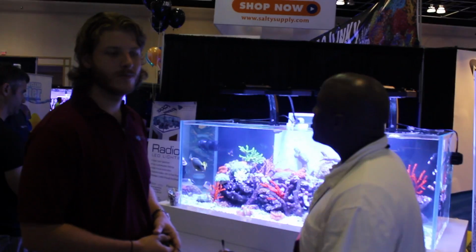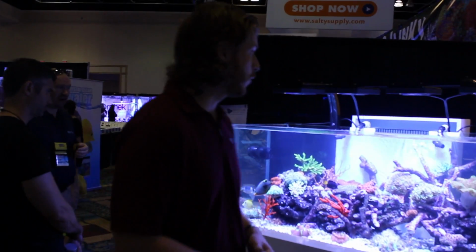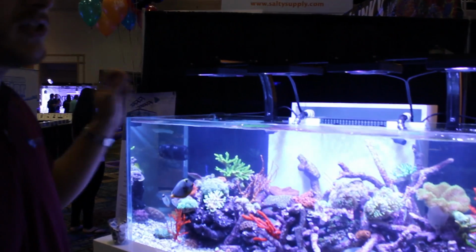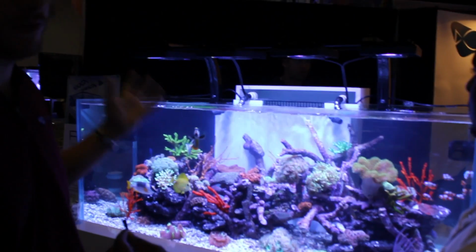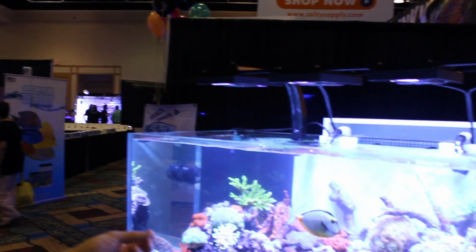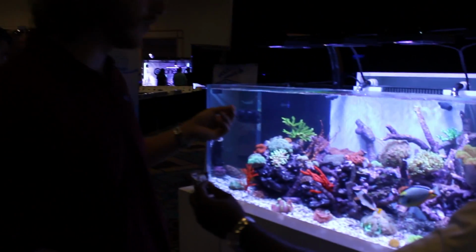That is awesome. So Patrick, why don't you tell us about these lights right here? They look awesome. The Radion Pros are an excellent light for reef aquariums because it allows you the ultimate control. We've got 7 different colors that are controlled over 6 different channels on the lights, and those LEDs are being emitted through a lens that makes them very efficient and allows you to mix the colors very perfectly. So you don't get that rainbow effect that sometimes you see with LED lights that don't have these TIR lenses. And as well, it's very efficient.